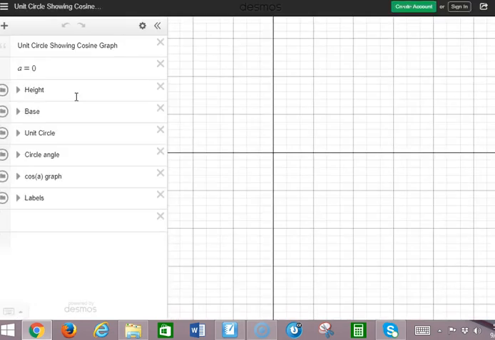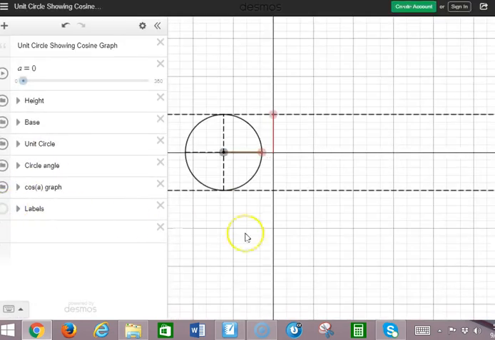Cosine is the x direction of a triangle. So we're going to look at something on Desmos here, and we're going to notice that this red horizontal line is the adjacent side of the triangle, which isn't actually a triangle right now. So let me move this up a little bit. So we have this triangle. Here's the adjacent side. And right now we're at 0, and we're at the longest possible adjacent side. In a unit circle, this adjacent side would be 1.